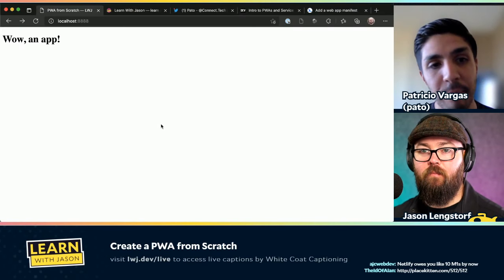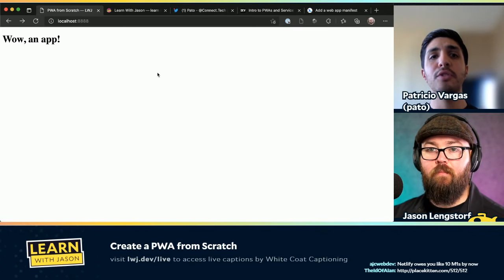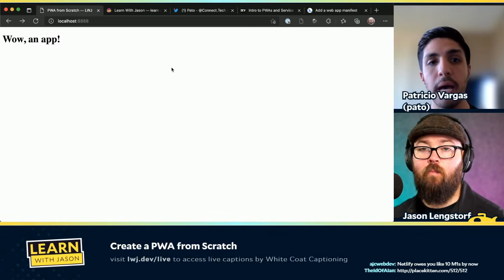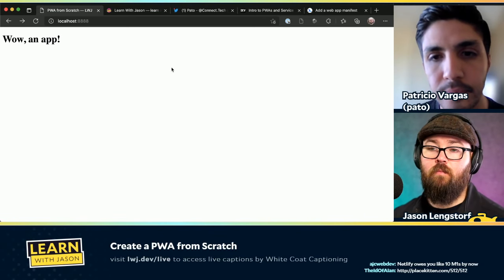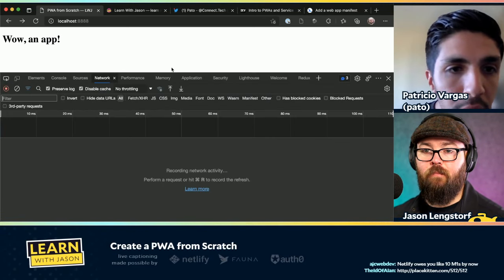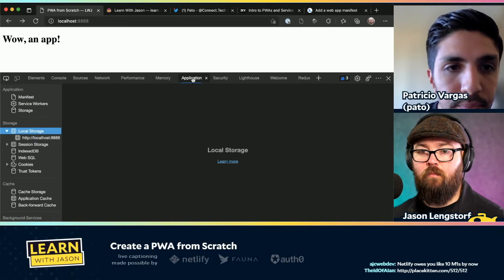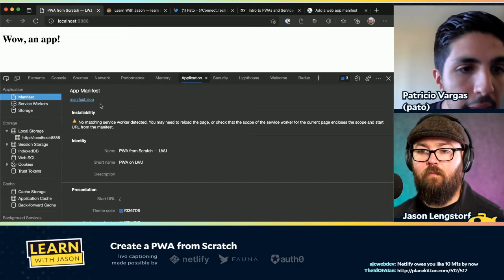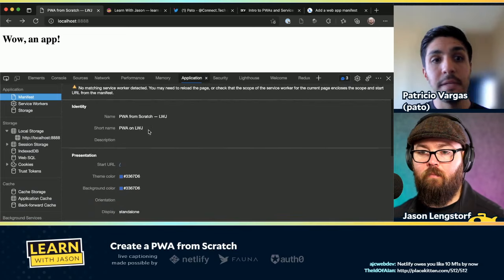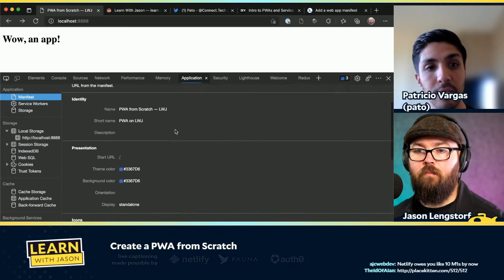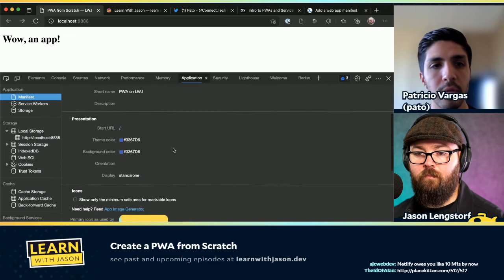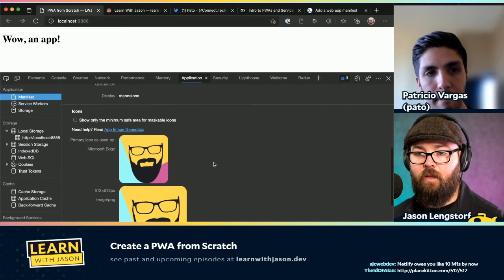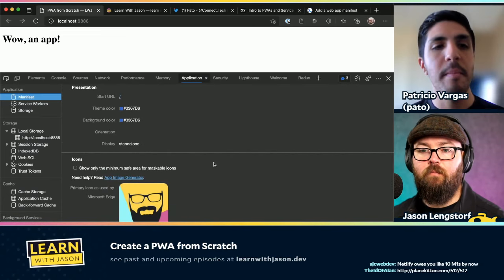Hopefully. Now, how can you test if this has linked properly? Jason, please open up Google Developer Tools. You're going to see a tab that says Application. Click in there, and click on the manifest file all the way to the top. If you scroll down, it has been successfully linked. You can see the theme color, the background color, and all the way down there's your icon. Great. So those are the basic things that you need for a manifest.json.